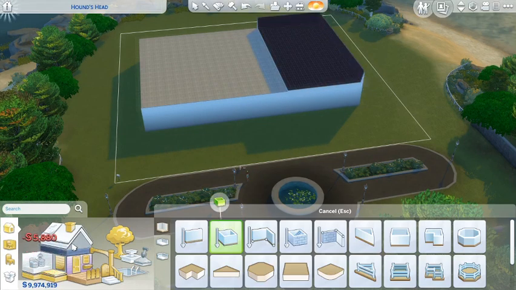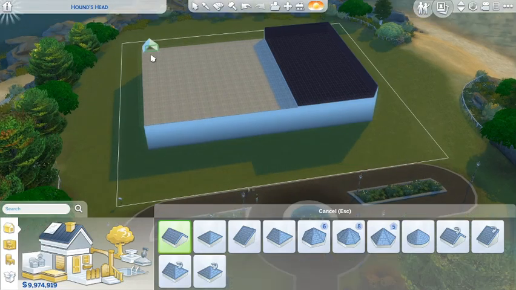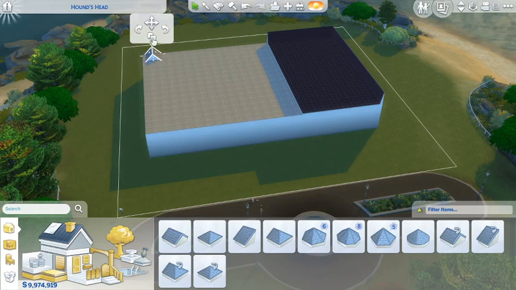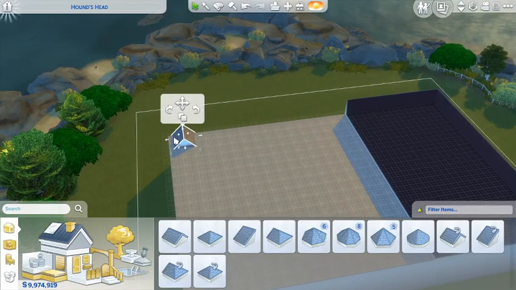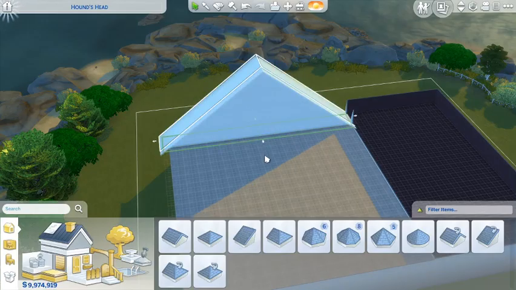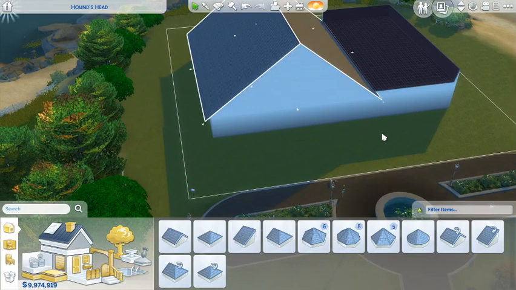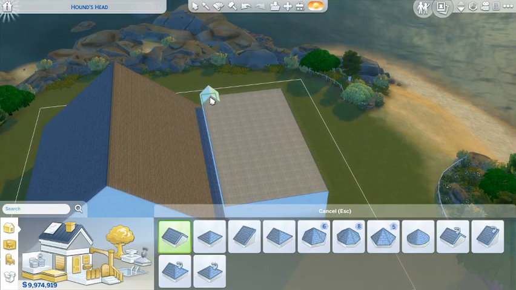There you go. Now let's have roofs. Just a standard roof. Wait. There you go. We have a roof now. Obviously not. Let's make it go over the edge. Now let's make it go there. And we want to go back. And there you go. And make another roof.